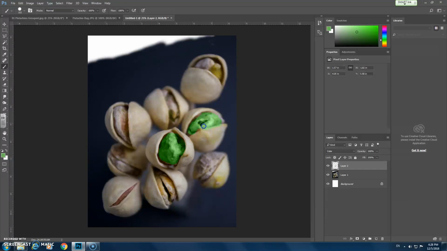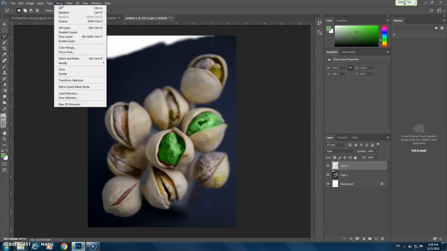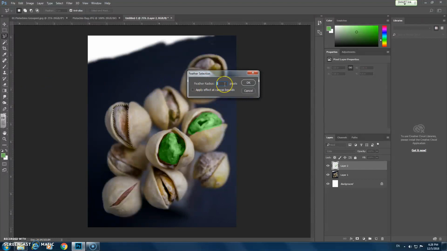You can also remember to use a gutter. So if you're afraid that you're going to go over the edge like I did here, you could use your selection tools to select an area. And just like for your montage, you could use your feather tool. I'm going to go to select, modify, feather. I'm going to give it a number. It's kind of a guessing game. I'll say 10.